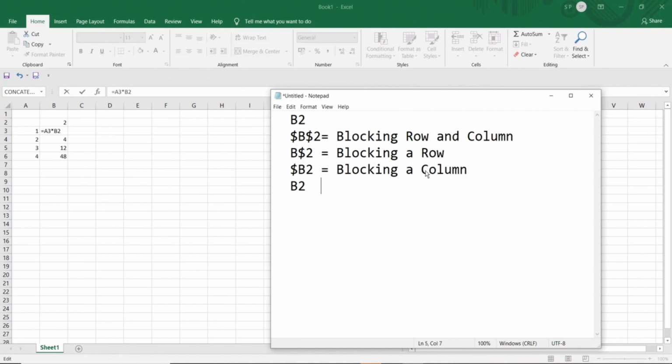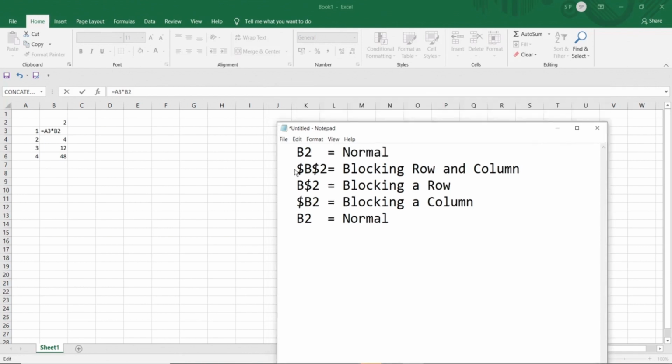And again we return to normal, so this is also normal. Now I hope you understand. In order to block a cell, we will use this first one, because it blocks the row and column where they are intersecting. They are crossing each other at the cell B2, right? Because we don't want to block the complete row or a complete column.